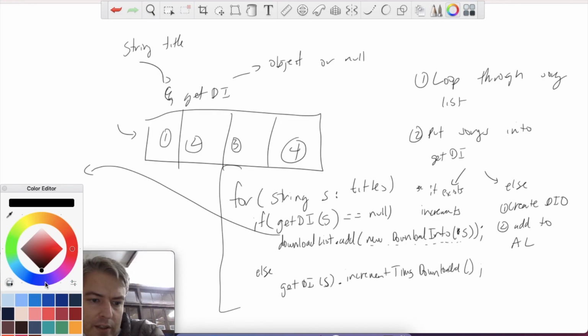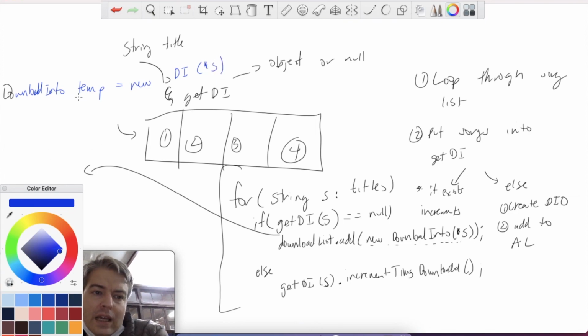We could do something like download info, so we'll make the object called temp equals new download info, and then pass in s. And so this way we're making a download info object called temp, and then we would just directly add temp: download list dot add temp.